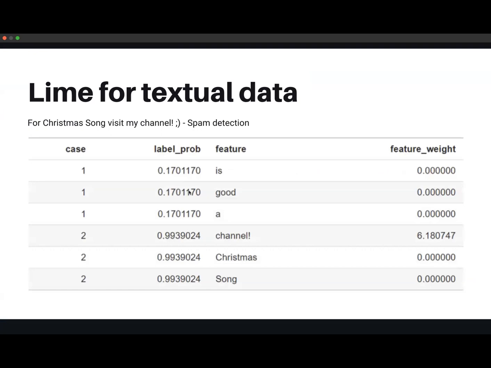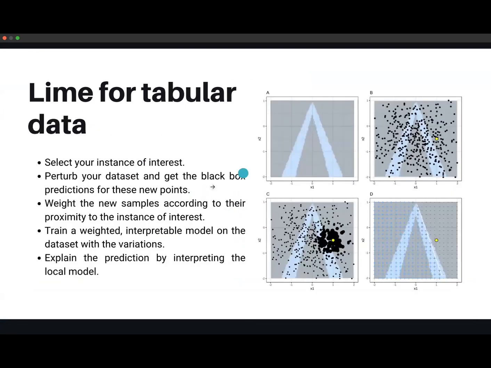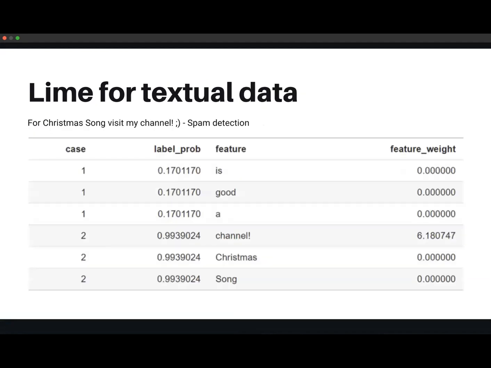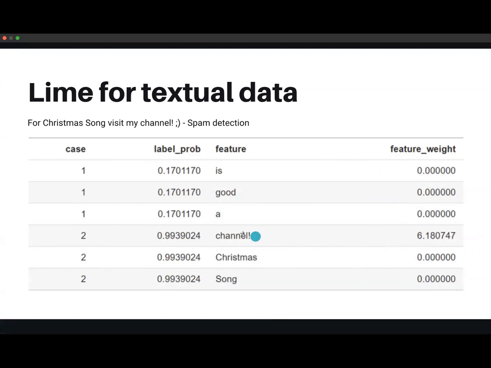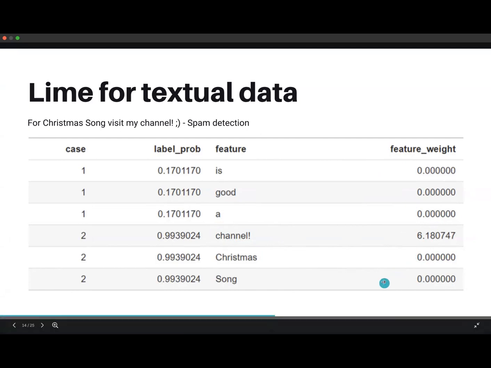And instead of getting an importance for a feature, say, the feature salary or the feature number of kids, we now get an importance for the feature word. Here we can see that the majority of the words don't have that many feature weights, but the feature weight for "channel" is highly, highly influential in telling us whether this email is spam or not. Mainly, if it says that it's a YouTube channel or some sort of channel, probably it's spam.